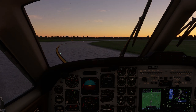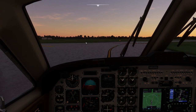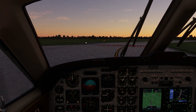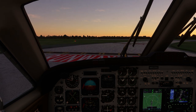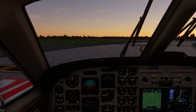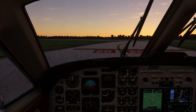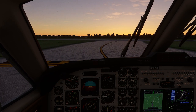You can hear that creaky noise, which seems to follow all of the default Microsoft Flight Simulator aeroplanes around. I think the interior sounds are custom, but the exterior sounds are the default ones, so don't expect anything too dramatic. But they are good. I mean, there's nothing wrong with the default sounds, I don't think. They are very reminiscent of the real aeroplane.